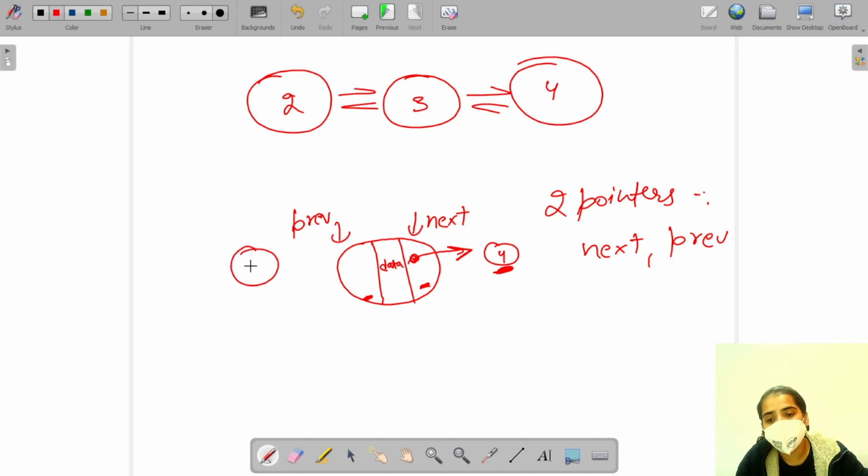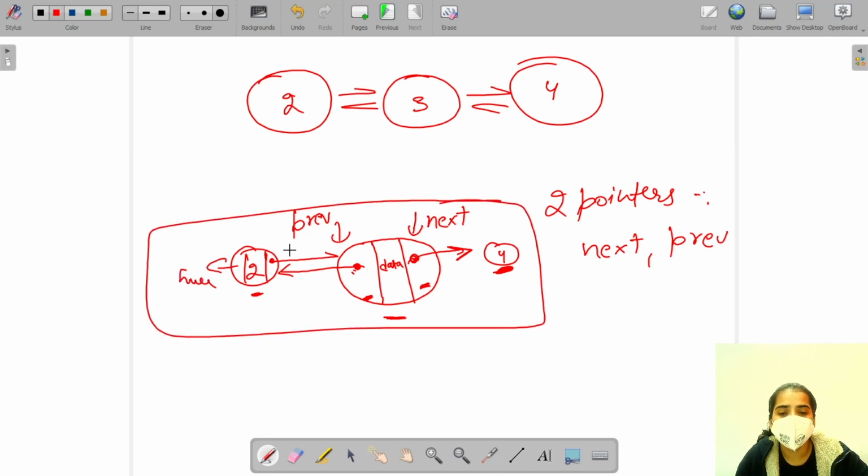For example, if we have any node before that, previous will store the address of that node, so 2's address will get stored here. And similarly, 2's next will store the address of this node, right? So this is the meaning of doubly linked list, and it is null, right?